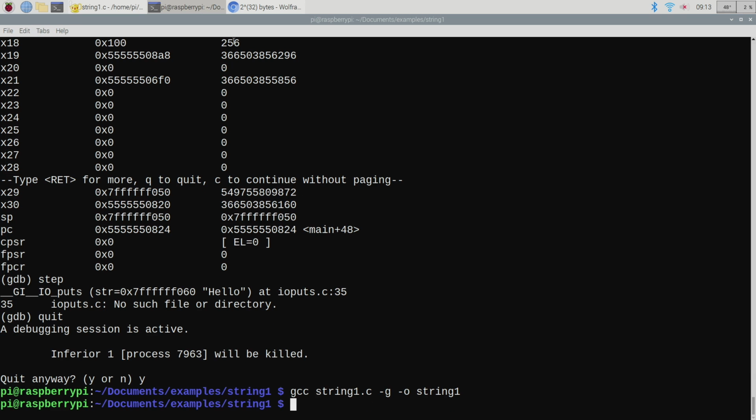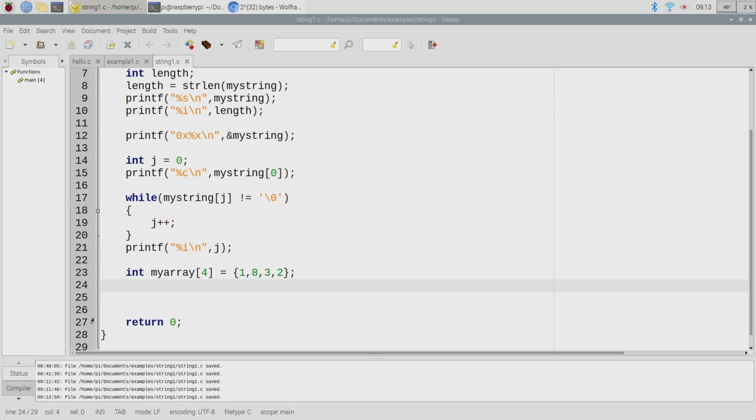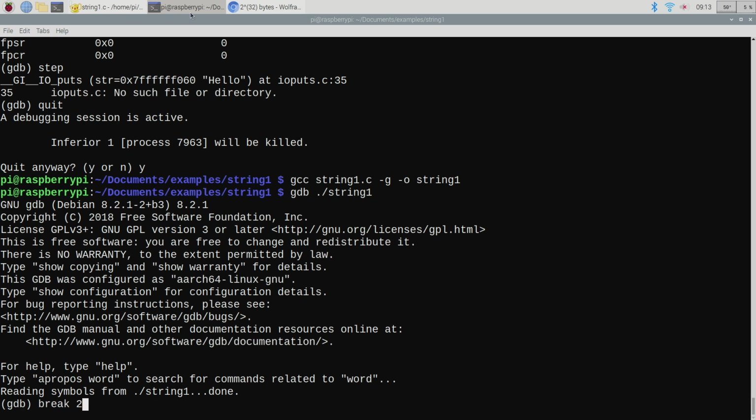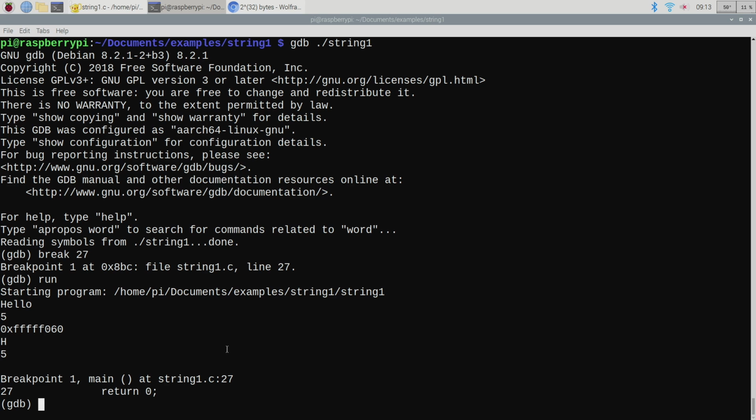All right, so let's compile this, and then I'm going to GDB, and I'm going to break right here at line 27, just before the program terminates.